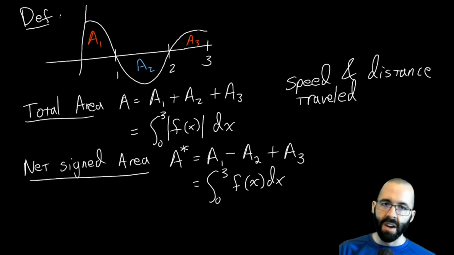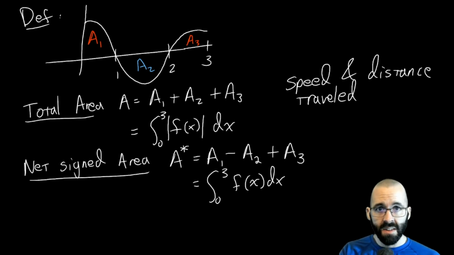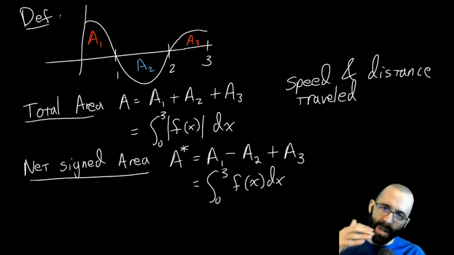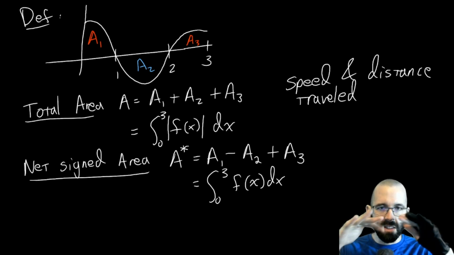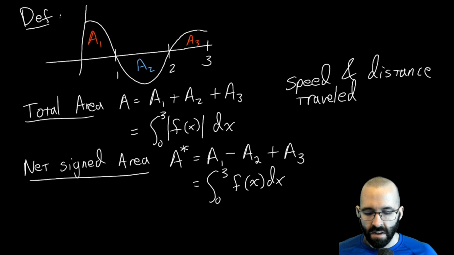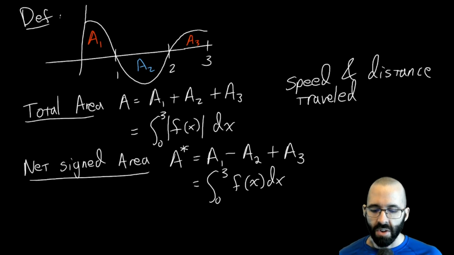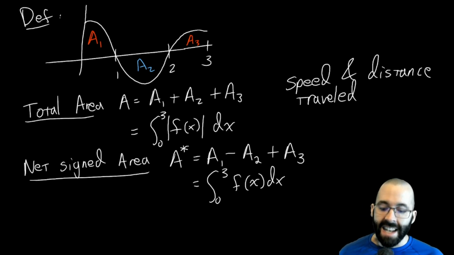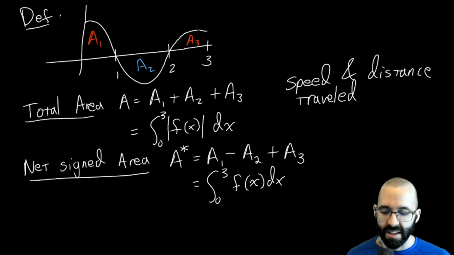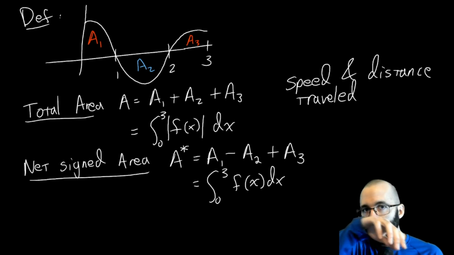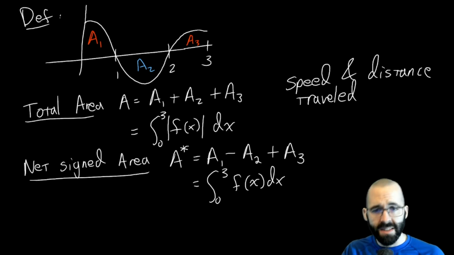We say integrals are area under the curve, and that's really true for positive curves. But when we get into negative curves, the relationship between area and integral is a little fuzzier. So a definite integral is the net signed area, not actually the total area, unless we force it to be positive with absolute values. That's why in the first video, we made some assumptions about non-negativity.